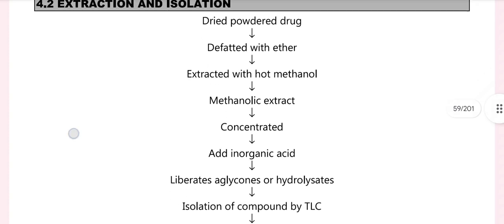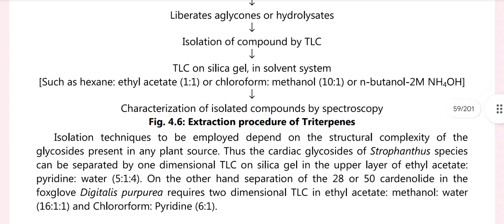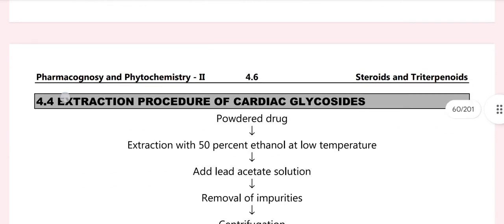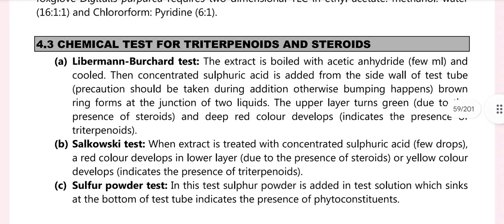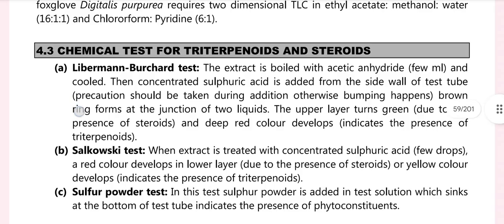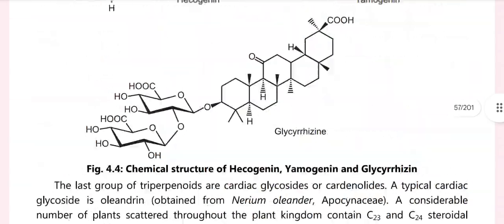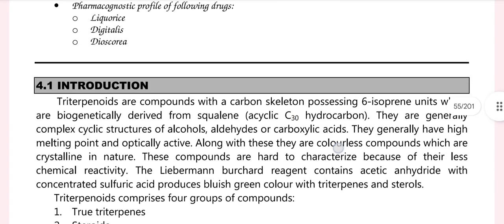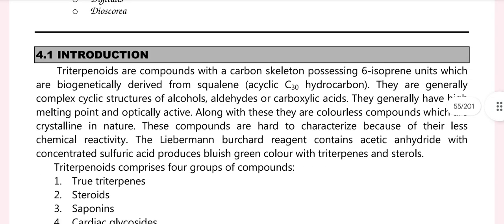It's a waste to see it here, because in triterpenoids we have the Liebermann test. Yeah, we have seen it in glycyrrhetinic acid. It's a waste to study it here, because we are already going to study it in glycyrrhetinic acid. That's why I'm not explaining it here, but still we need the terpenoids. What are terpenoids?